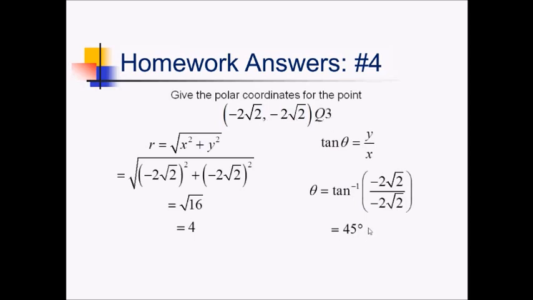However, the angle that our calculator gave us is in quadrant 1, because our calculator can only give us angles in quadrants 4 and 1 for this inverse tan function. So we need to make sure the quadrant matches for the angle. So we're going to change this angle by adding 180 to get a quadrant 3 version of that, and that ends up giving us 225 degrees. So then our polar coordinates will be 4, 225 degrees.